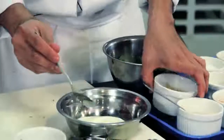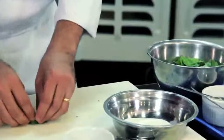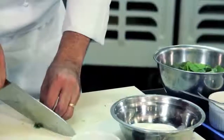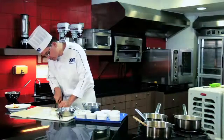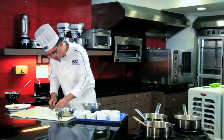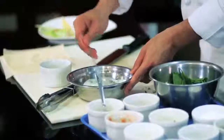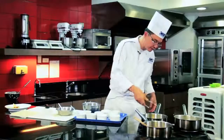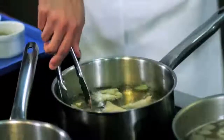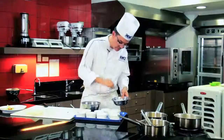Garlic. And then we will chop this basil into strips. I prefer strips because if you chop it, it will bruise or turn black, and it imparts a more or less bitter flavor in your sauce. But if you just cut it up, don't worry, the flavors will infuse. So that's our yogurt basil garlic sauce to go with our spinach packets. Don't forget to season our sauce. Pepper and some salt.